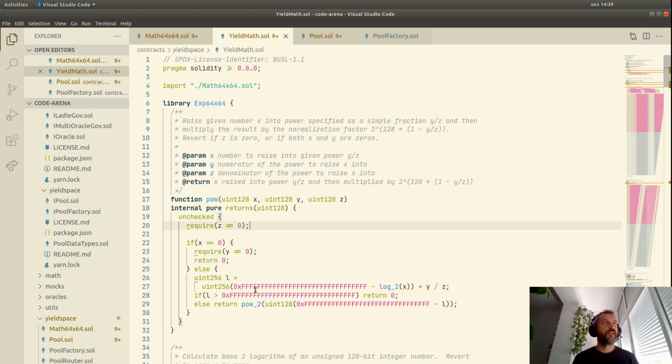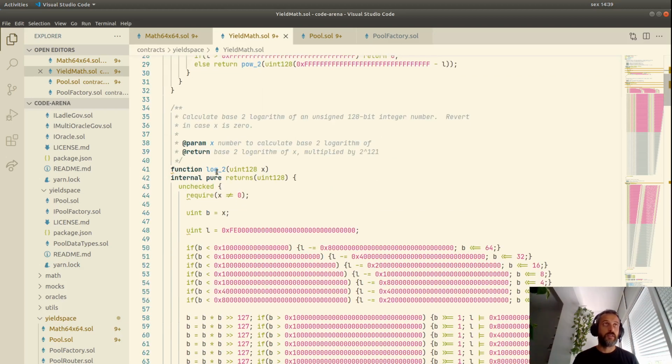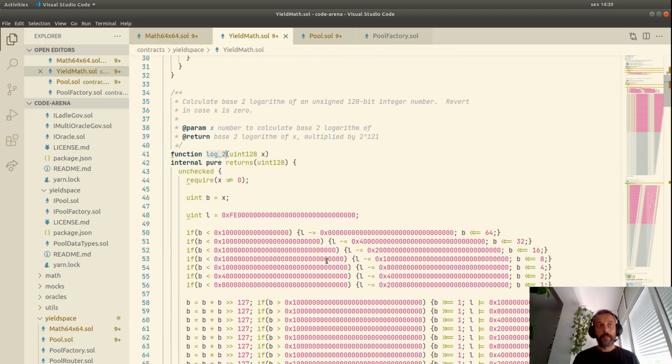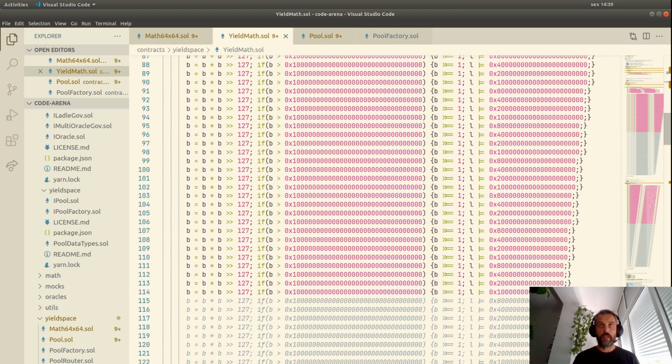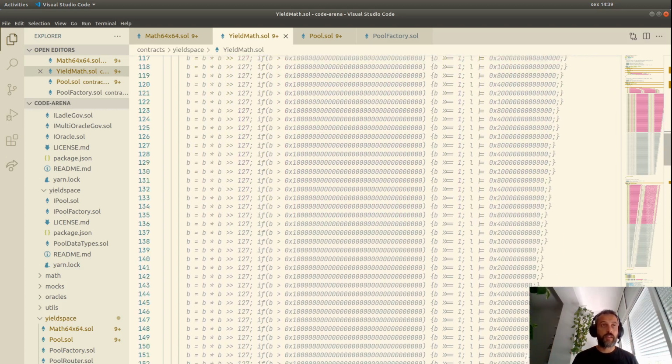This file actually has two libraries. It has a library to compute exponentials that are not in the original math library, and then there is a function to compute the formulas that are in the white paper. In terms of exponentials, there are only 3 functions here. There is a logarithm, base 2 logarithm, which you will see is commented out through the middle, because in Yield v1 we decided that we only needed so much precision, and this saves us half of the gas of this function, and that's quite important. This calculates a logarithm in base 2.